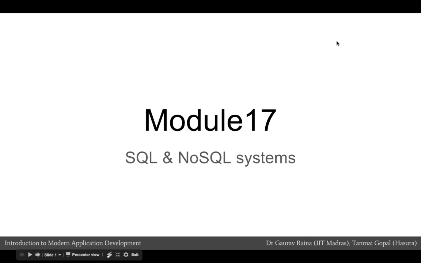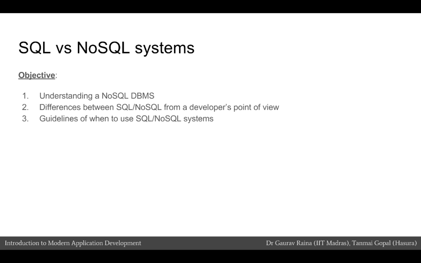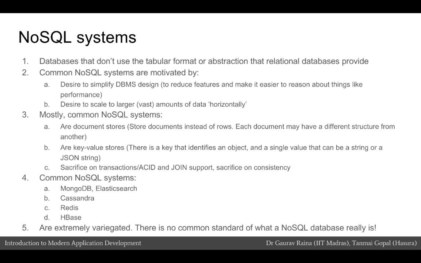In this module, we'll be talking about SQL versus NoSQL systems. Our main objective is to understand what a NoSQL DBMS is, what the differences between SQL and NoSQL systems are, what the key takeaways for us as developers are, and how we should choose a particular database for the application that we're building.